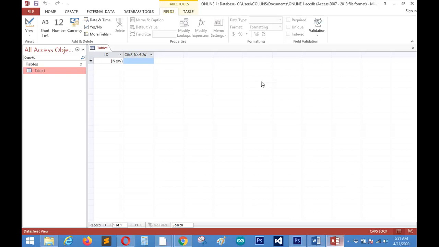Good. Now, in our own free time, we can learn the commands on the ribbon. But as we start creating a database or working on it, you get to know more.